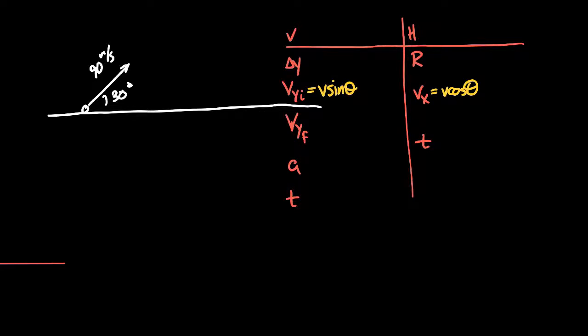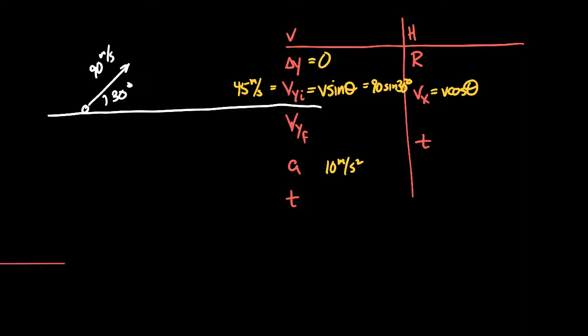So when we start coming up with the information to put in here, and trying to place it where it's going to go, I think we know where to start. Delta y, 0. It's landing on the ground. Our initial y velocity, well, we're going to have to work it out. It's 90 sine 30 degrees. It's not hard. Sine of 30 is a half. So when you work that out, it's going to be 45 meters per second. Acceleration is still 10 meters per second squared. Gravity.